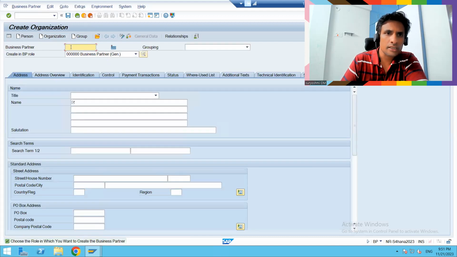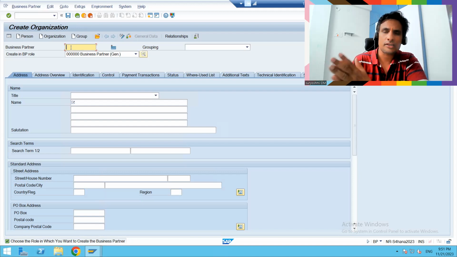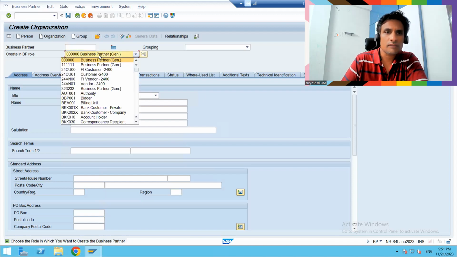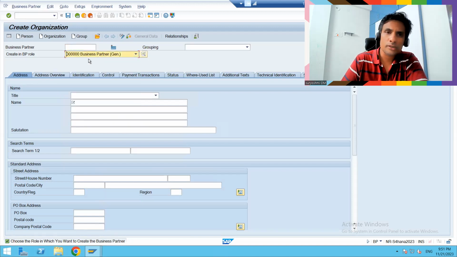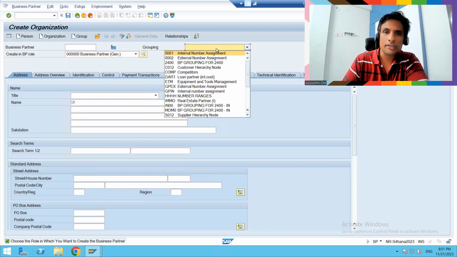Once you click, this is the place where you create your customer master. If you set the number range as external, then your BP number is external and you have to give it manually here, otherwise there is no point. This is the general way you can select it, copy it, and create it. The most important thing is from where you would like to consume the number range. This is controlled by your grouping.